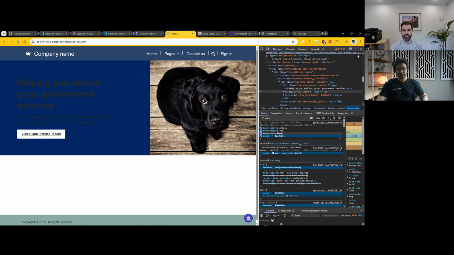Even though you've added the order as a higher order, it's still pulling in the Portal Basic theme, defaulting to that.